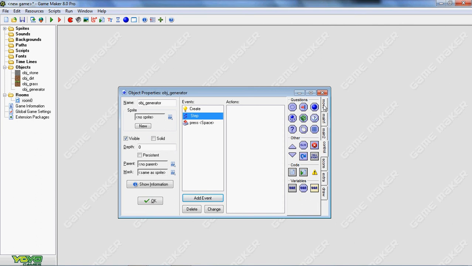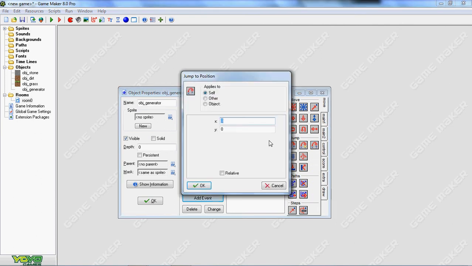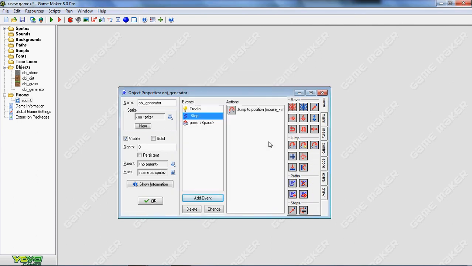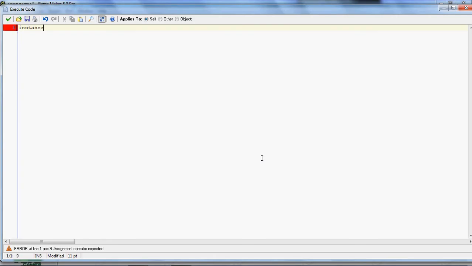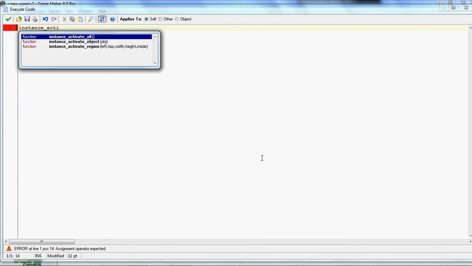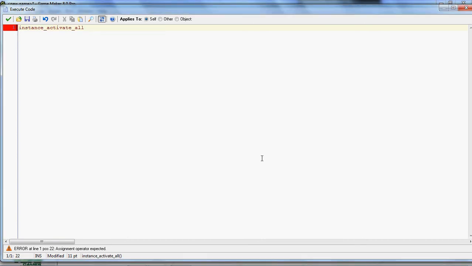We're going to put X, it's going to be the mouse X, mouse Y, and then we're going to also say instance activate all.